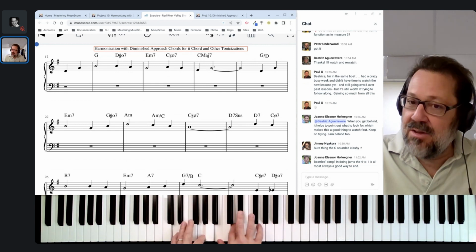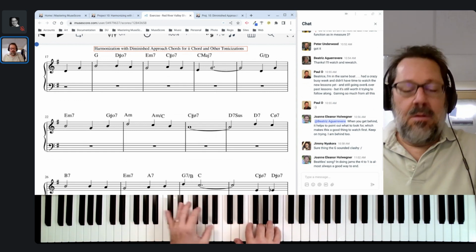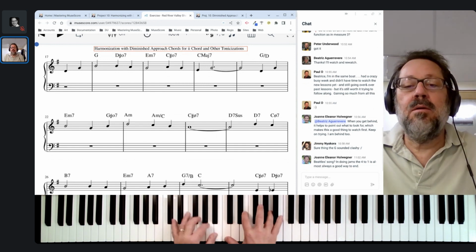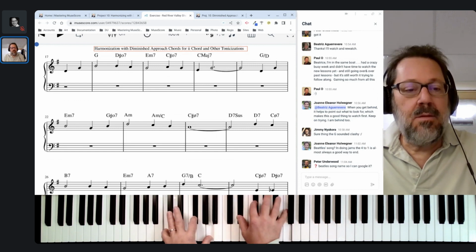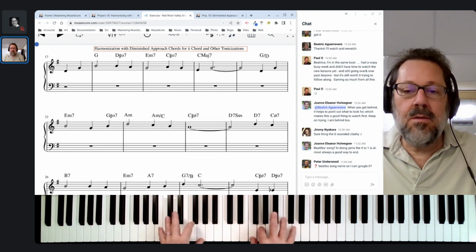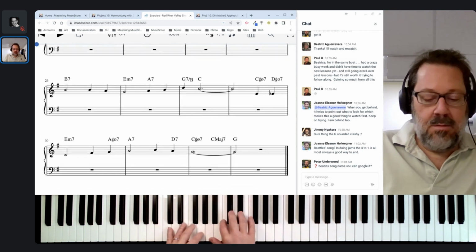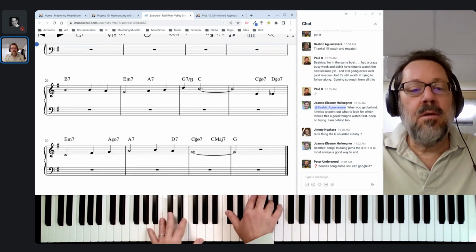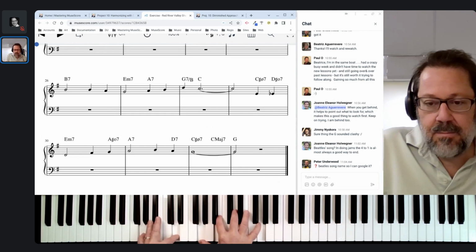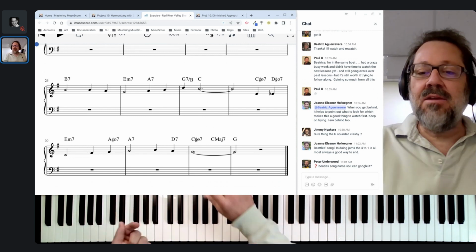Now here he is using the second inversion 1 chord. So really nice things going on in here that I'm going to talk through in a second.